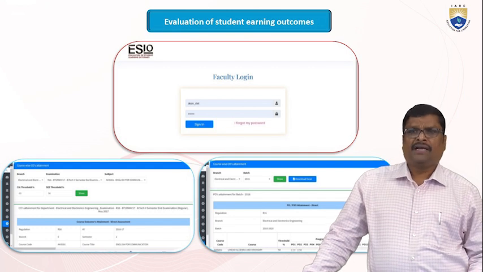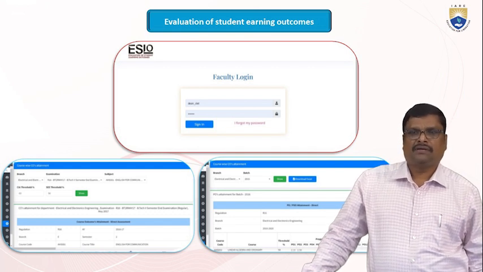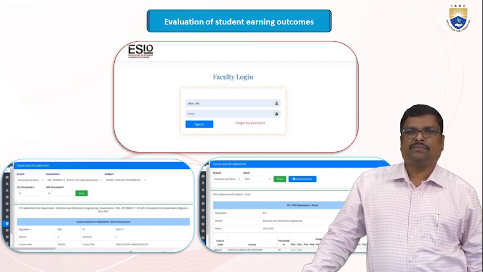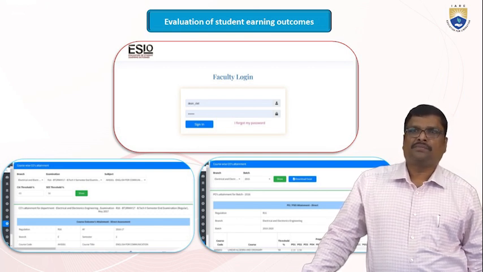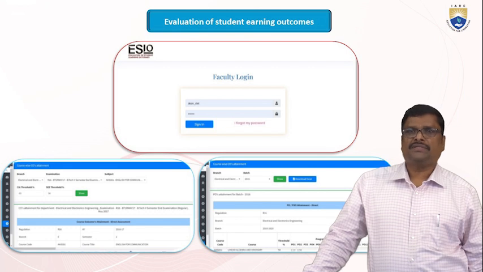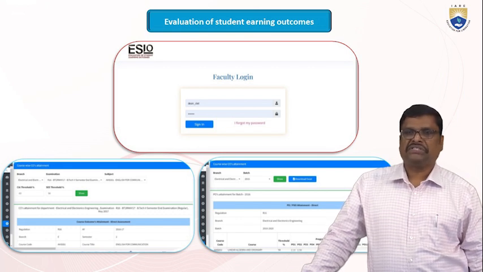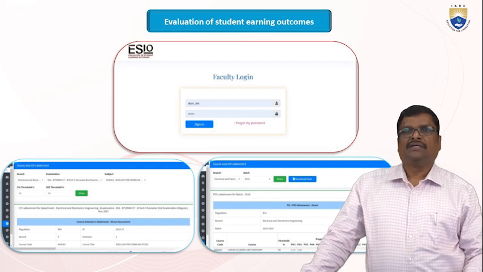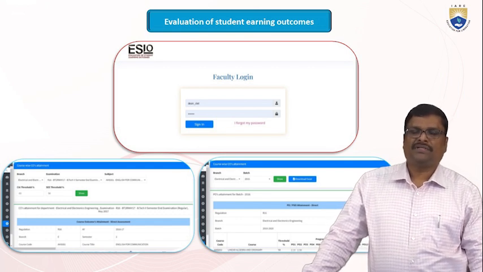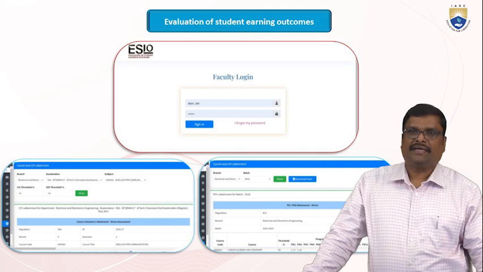Then at the end of the program, the program head is supposed to calculate the program outcomes and program specific outcomes. The process which we follow, as I was mentioning, is that we give 80% weightage for direct and 20% weightage for indirect.